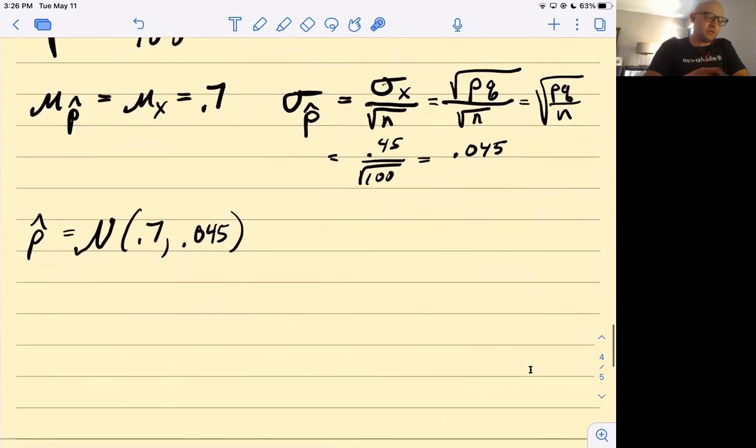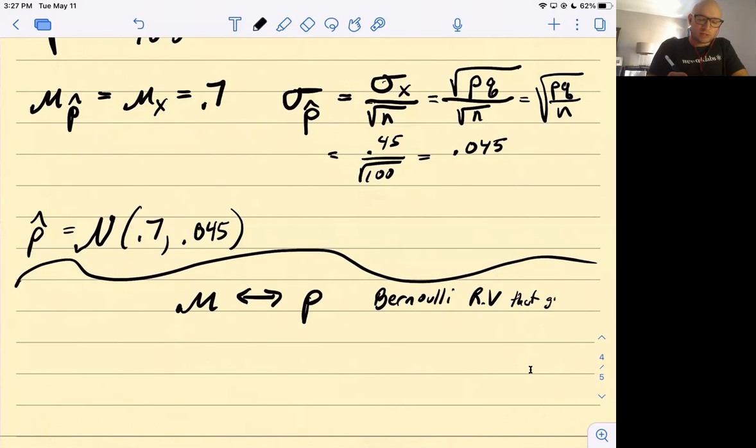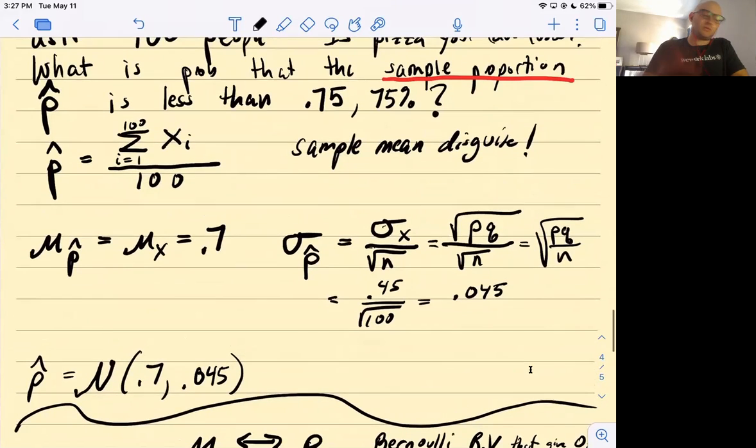I'll leave that for you guys to do, but I'll put a final analogy here. There's a connection between mu and p when you're talking about the Bernoulli variable. I'll write down that name. So this is for the Bernoulli variable. Bernoulli was a mathematician. They were actually brothers, and they studied probability, and they came up with the random variable that is good for yes or no type of experiments. That gives 0 or 1. And X bar is completely analogous to p hat, the sample proportion. So you can answer this question now just using the table.